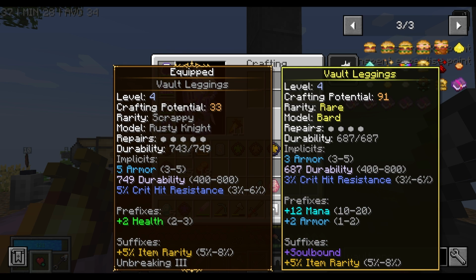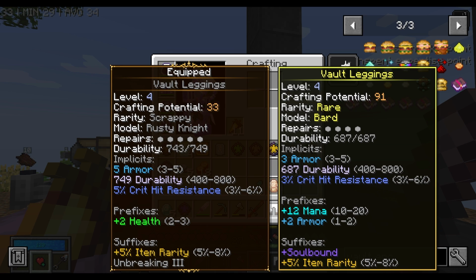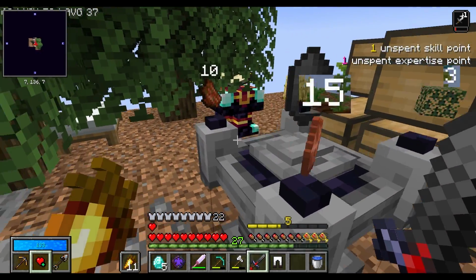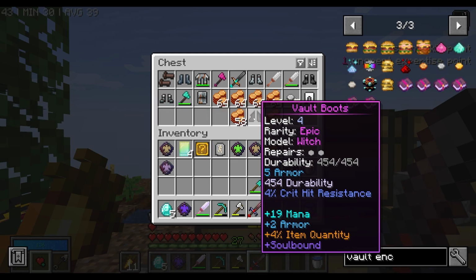Bard trousers here, some bard leggings. They are the same armor, more mana, but we'd lose our health. They are also soulbound, but the soulbound doesn't matter until a little bit later on. Or it doesn't really matter, at least. Let's pop those in here. These we definitely want to be using. I'm going to surround them by coin so I remember that. We just need first to get a bit of emeralds.